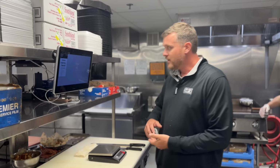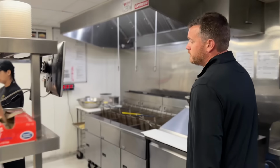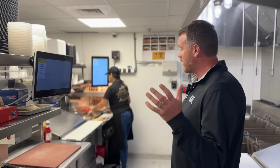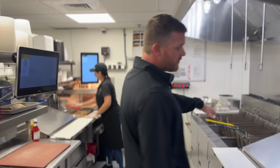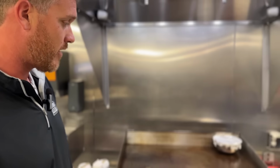So this is our meat station. Every piece of meat is coming in, put in the hot box. Per order, we're coming out, we're portioning it out, and then sending it down our line over here. At this point, all the hard work's done at our prep table and in the smokehouse, and we're scooping and serving here, portioning out our barbecue, toasting buns, cold sides. We do have some fried items on the menu. So this is our fryer setup, and we've even got a pretty good cheeseburger you can grab from right here.